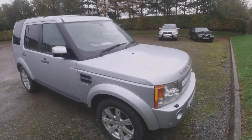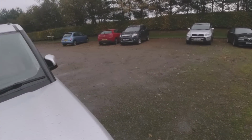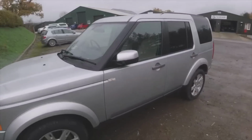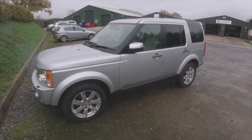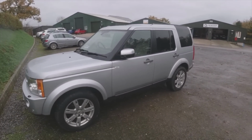Turns out he was ready to come and get it. He was just waiting for me to come back off holiday, and I'd taken it. I hadn't refreshed the Auto Trader advert before I went on holiday. I'd let it run out, and I restarted it when I came back at the lower price point. So he saw it pop back up at £1,000 less. I was like, yes, game on, I'm going to go and get that.